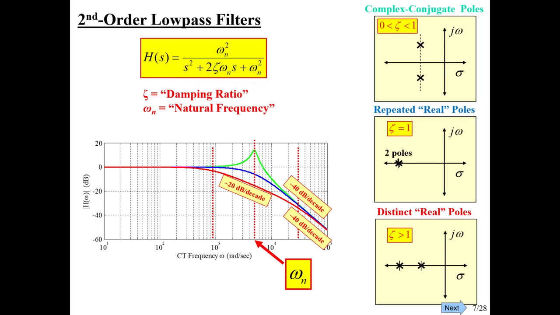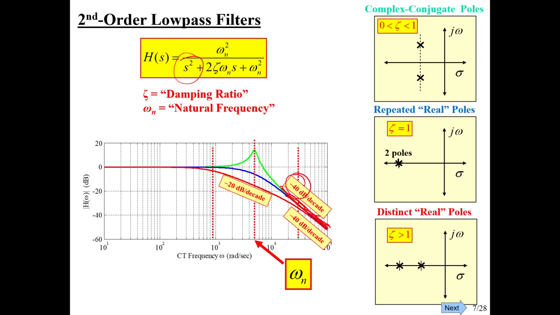And obviously this is a range and this is a range, and I'm only showing one value in that range, and I don't remember the exact value that I used. But this shows the nature of it. Let's look at this complex conjugate pole case. In that case, we get a fairly pronounced resonant peak, and it gets more pronounced as zeta goes to 0. We'll see another picture coming up. And since it's second order, we get a 40 dB slope.